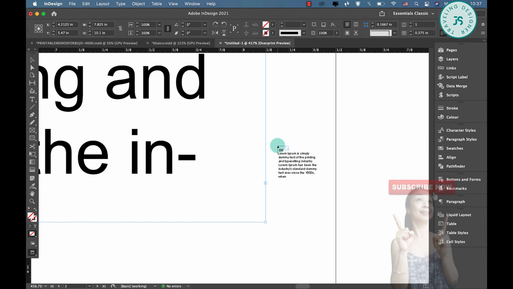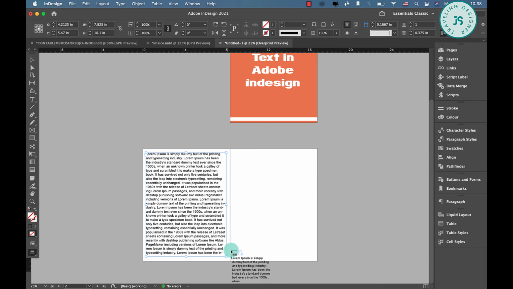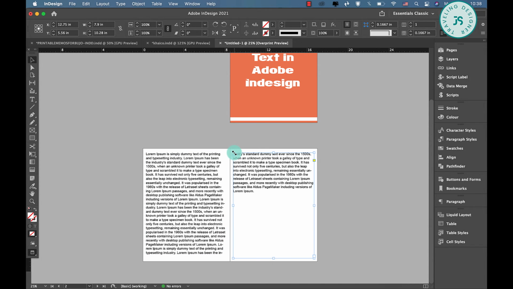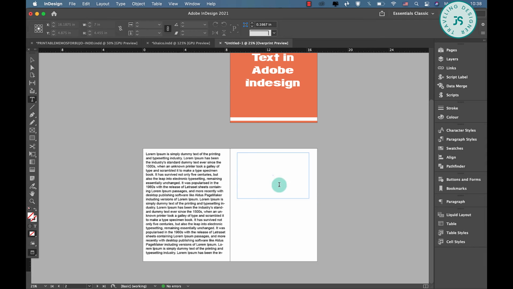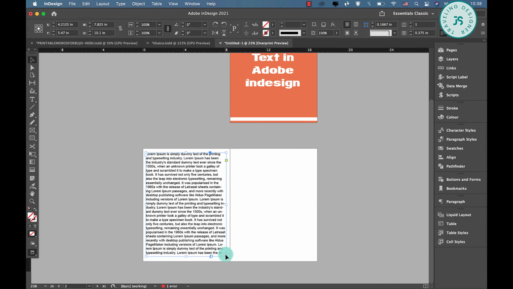So we will be copying this undisplayed text so that we can paste it into another new text box or onto a previously created text box. So what we can do here after is just click anywhere and the text will automatically fill that box. Or we can also, and we have this text box over here, click on this and then just click on the other text box that we just created.